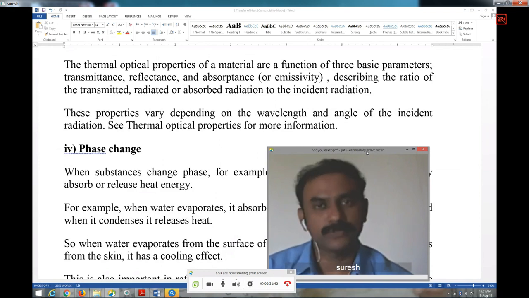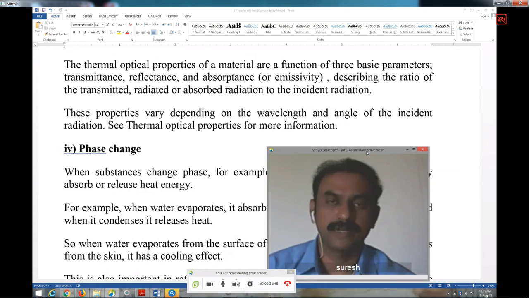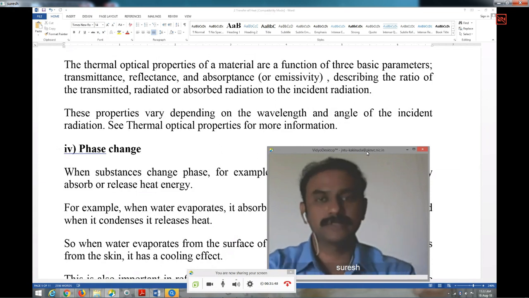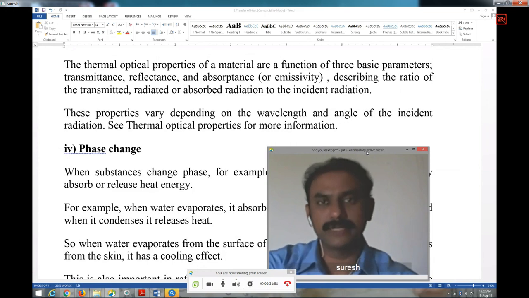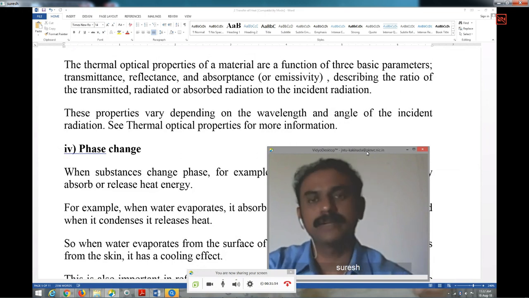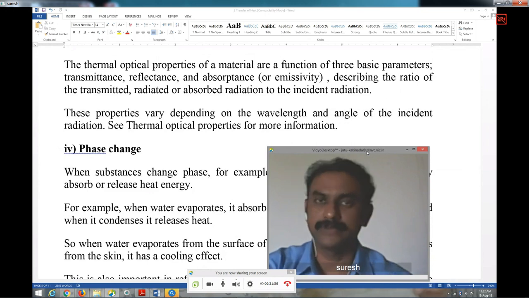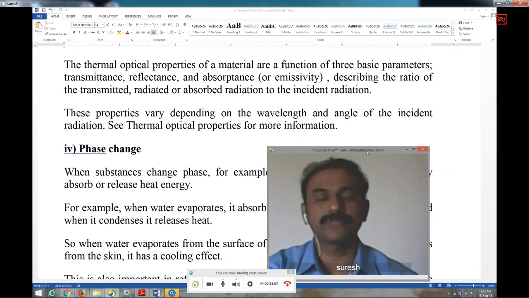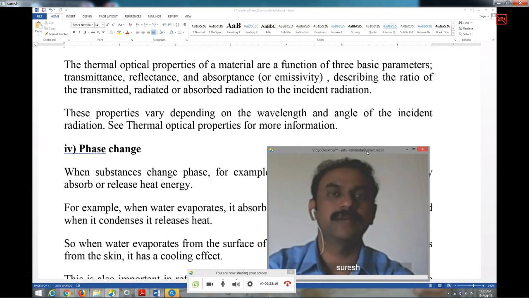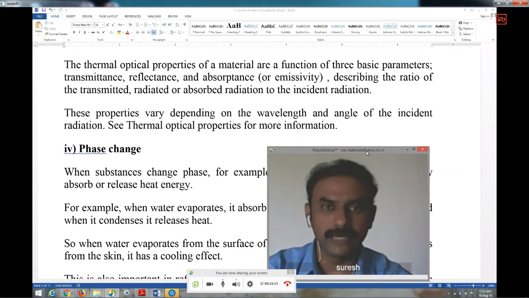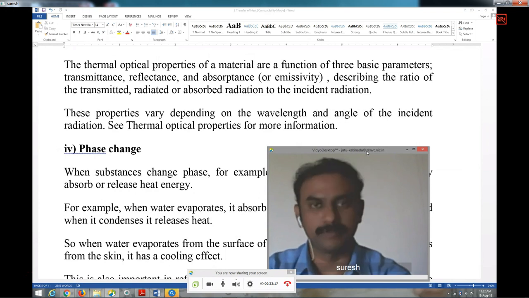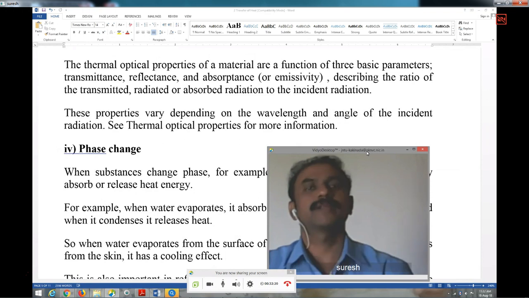Suppose the surface is not clean. Then the heat energy is absorbed by this unclean surface of the body, and the heat that is liberated out is very, very small, because of the dust particles that have accumulated. Absorption is the amount of heat that you have projected onto a particular body being completely absorbed by it, and not liberating any amount of heat to the surrounding atmosphere. So these are the three principles that play an important role in radiation.